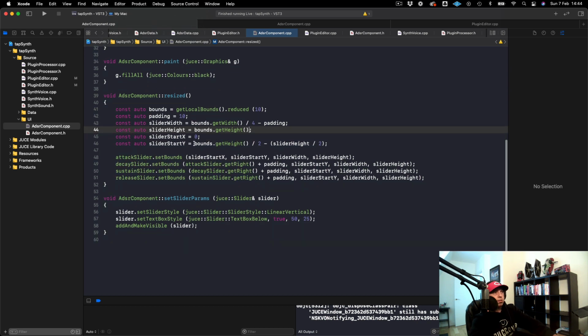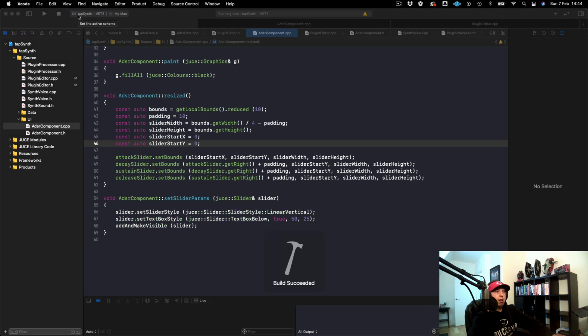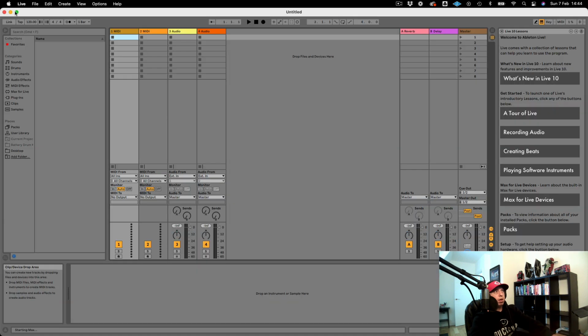And then slider start, before we had it halfway down the screen, let's just make that 0 now. And notice that I just need to change that in one place, and now it changes everywhere, right? So I don't have to go in and change each individual one. That's the beauty of having just one place where it lists these numbers, and I can just dynamically do that, and it does it to all the sliders at once. So let's see now what we are doing, and hopefully this will, actually, I'm sorry, I needed to do one more thing.